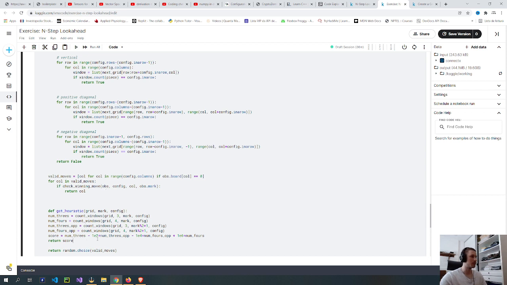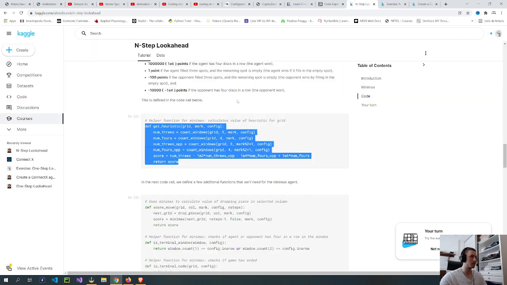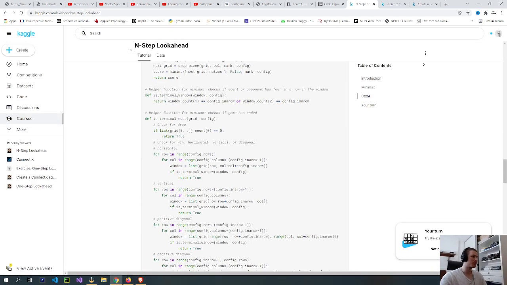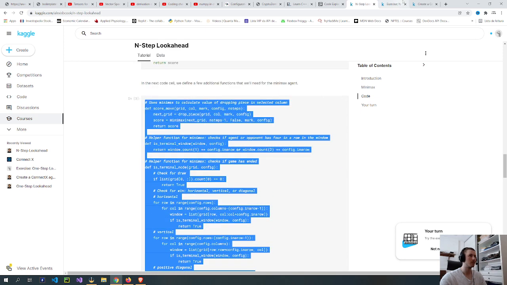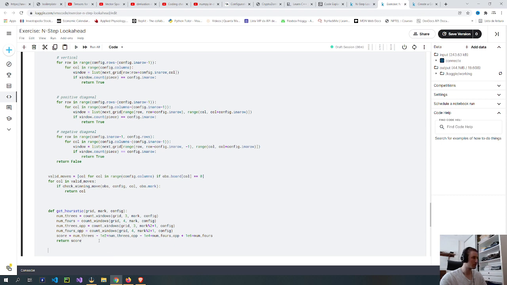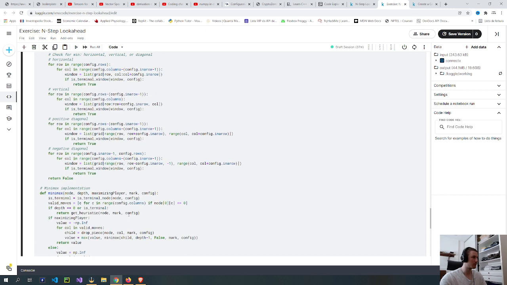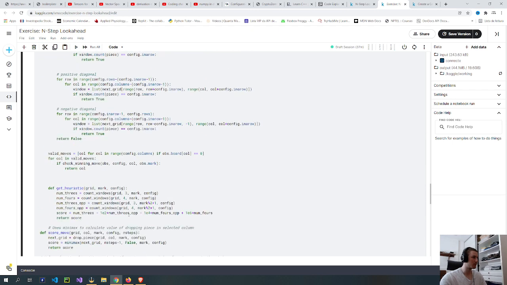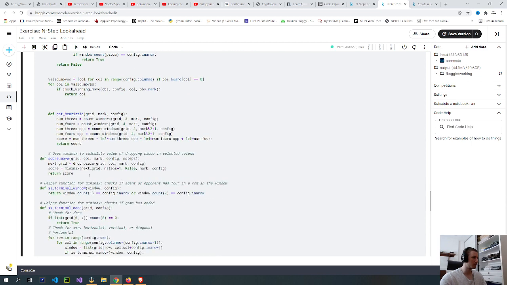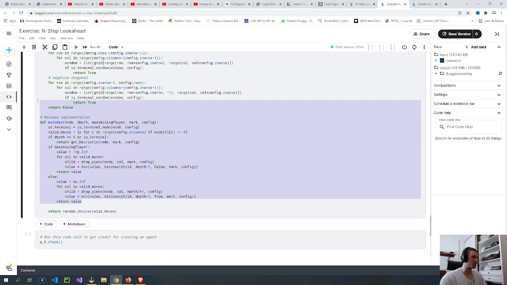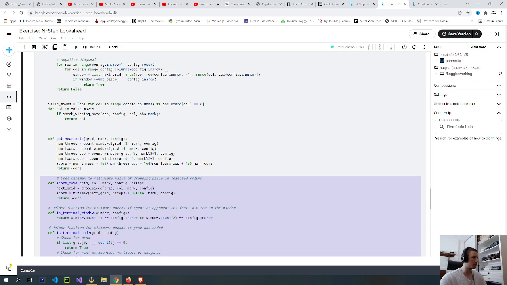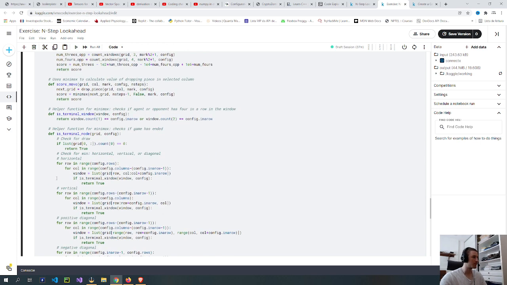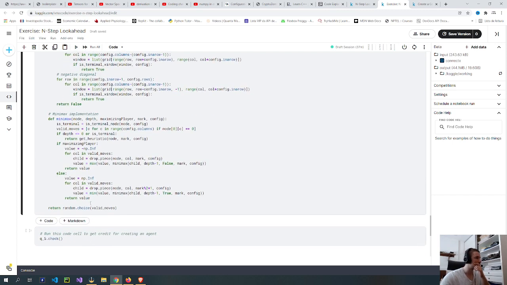Get heuristic. So I think all of these need to be indented properly. Yeah, now it seems to be correct.